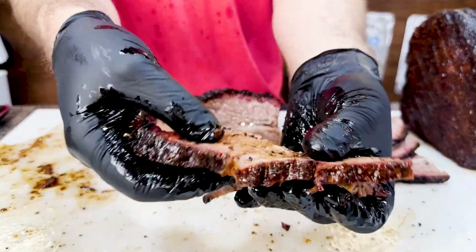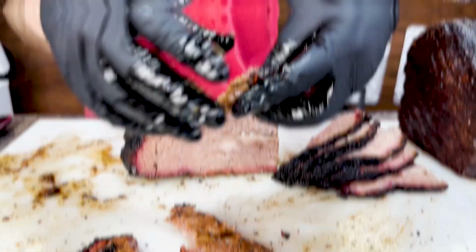Oh, it just comes apart so easily. Delicious. Let's take a bite.